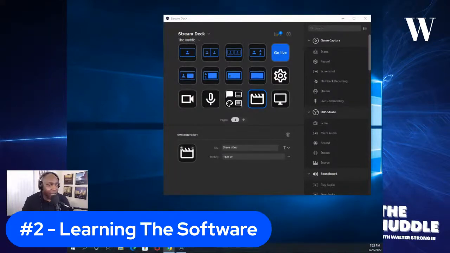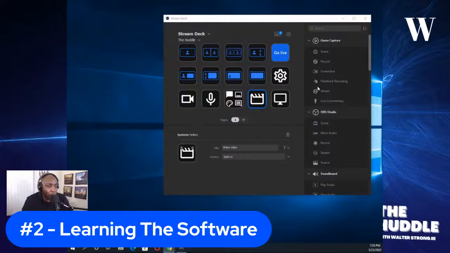A lot of individuals have the 32 because maybe they want sound effects and need multiple functions for hotkey purposes. But there are so many other things you can use the Stream Deck for, not just live streaming for StreamYard, but also screenshots. Looking over here at the software, OBS Studio, and Mixer, people use the Stream Deck for editing and mixing audio purposes.